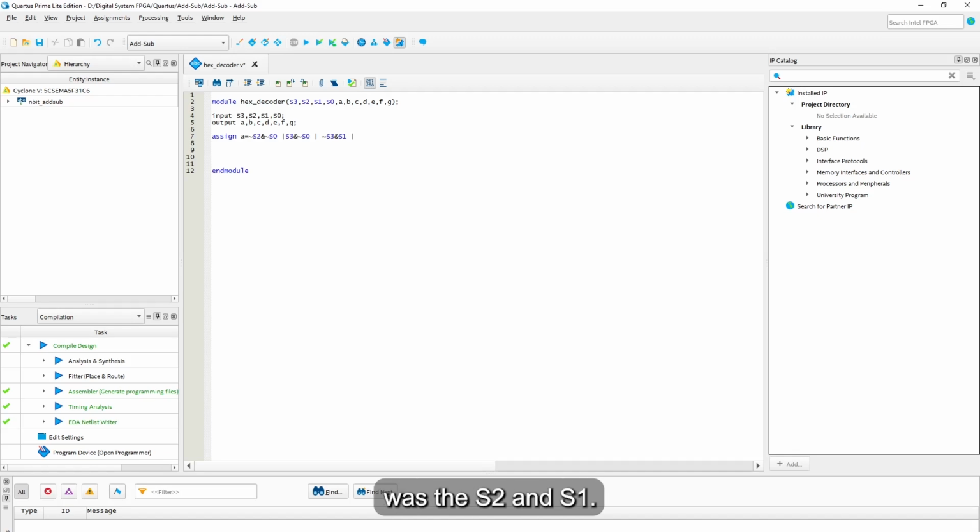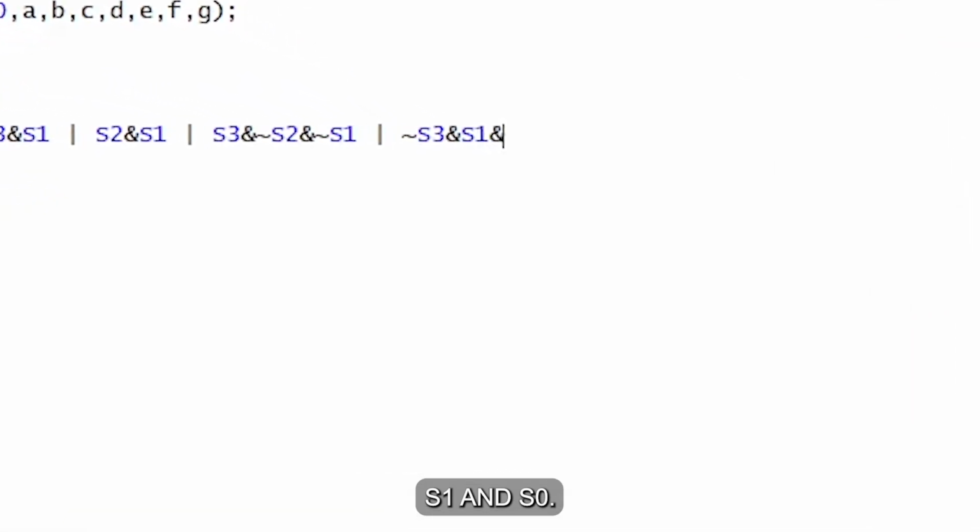The fourth was S2 and S1, so S2 and S1, or, and we have S3 and S2 bar and S1 bar, and then OR again, and then we have S3 bar and S1 and S0.